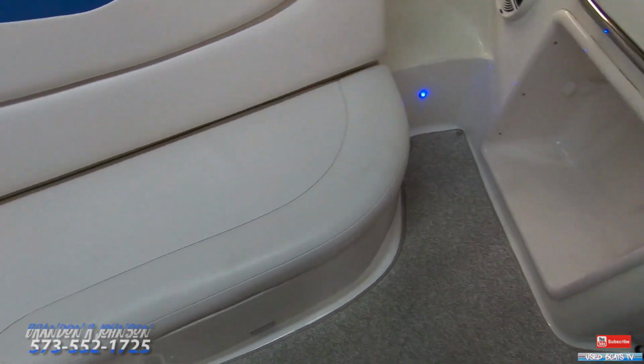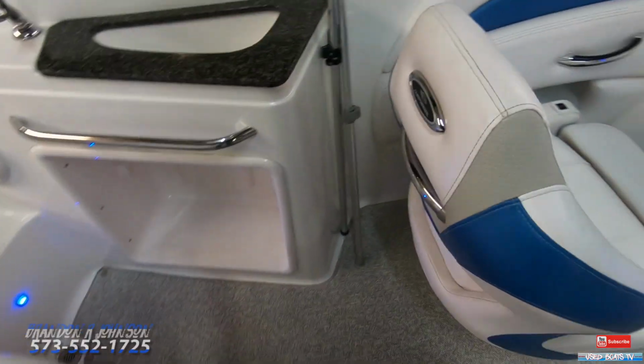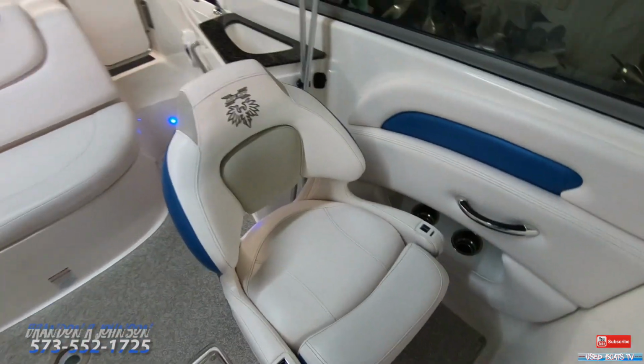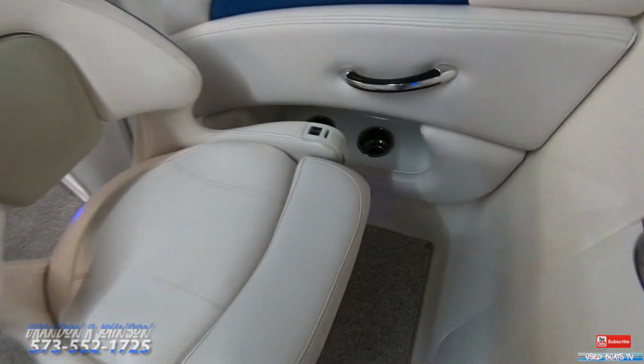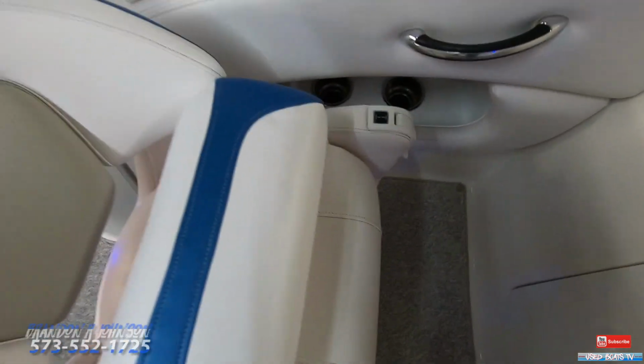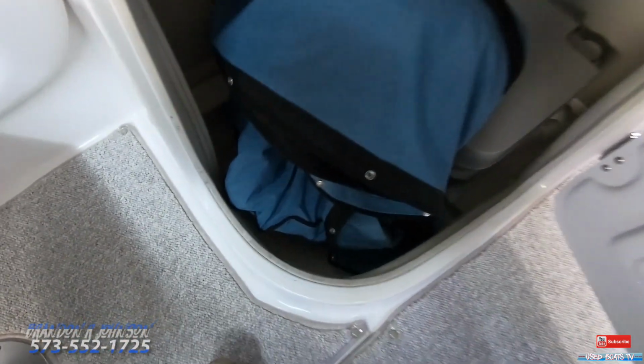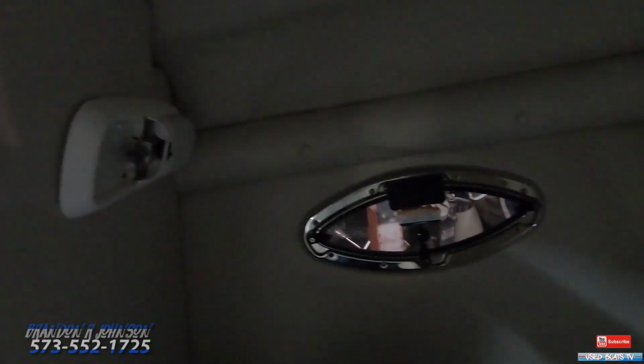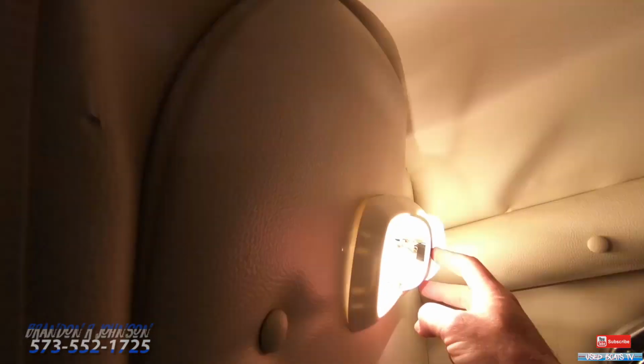See, carpeting's nice. Captain's chair. These swivel and slide and rotate. Gunnels. Flip up bolsters. We had the back portion of the cockpit cover replaced, so that turned out great. Pump out head, stereo, one of them doohickeys that hold your phone that never work. Looks like there's a lens missing here, but the lights work.